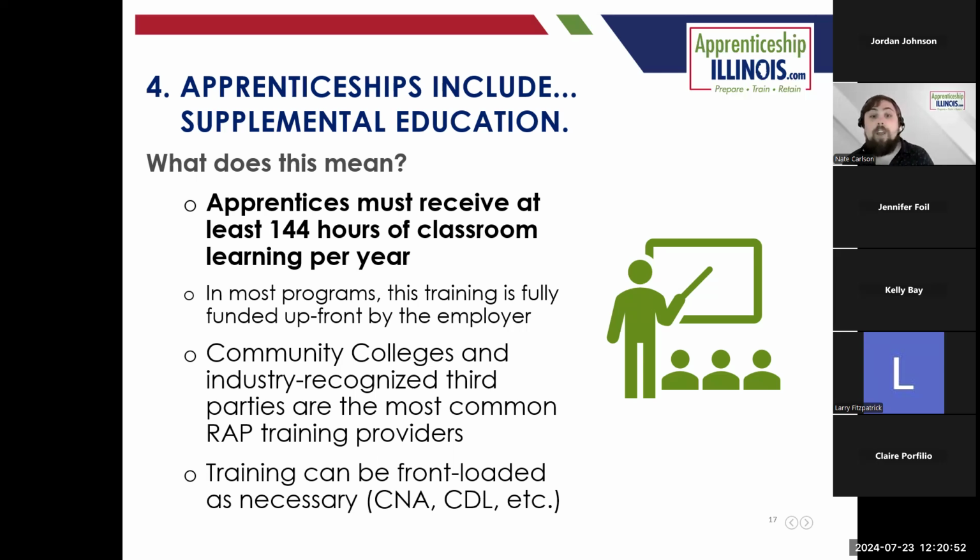The vast majority of programs have their classroom education serviced by community colleges or industry recognized third parties. There are other options, but again, when we talk about quality, we know that our community college partners are accredited. We know that industry recognized third parties have a value to the credentials they're adding. Employers may have an instinct to opt for the cheapest option. We're going to try and dissuade them of that in most cases, and we'll show you how you do that later on. But generally speaking, we want to make sure that we're utilizing education that, A, helps create a highly skilled employee, and B, is a value add for the apprentice themselves.